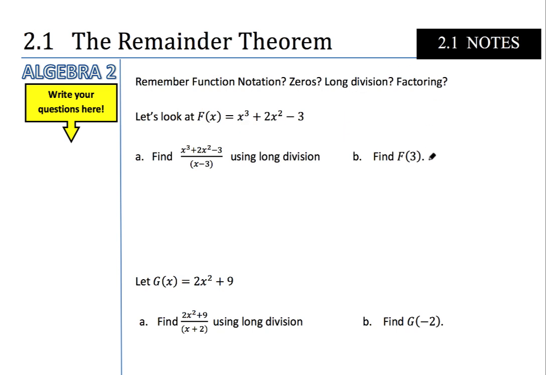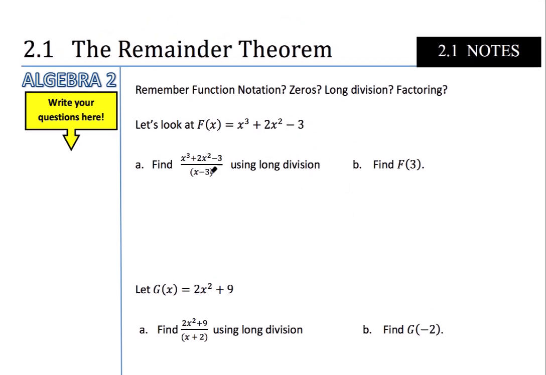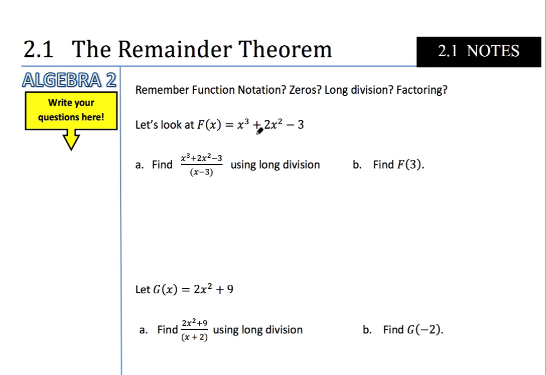You learned about factoring and long division and evaluating the different polynomials. What I want you to do — this is like exploratory learning. You're going to explore, and at the same time it's very contrived. We're going to look for something. That's kind of how it works — discovery learning. So take this polynomial right here, this function: x to the third power plus 2x squared minus 3. I want you to divide x minus 3 out of it using long division, then tell me what we get. Then find f of 3. Pause the video and do that now.